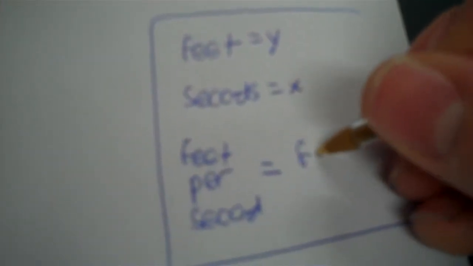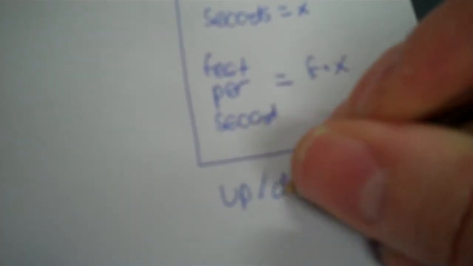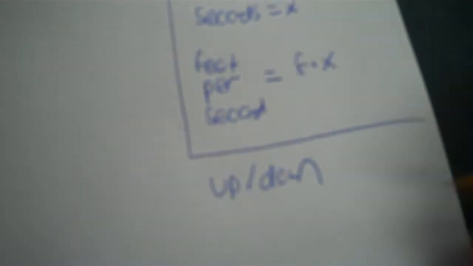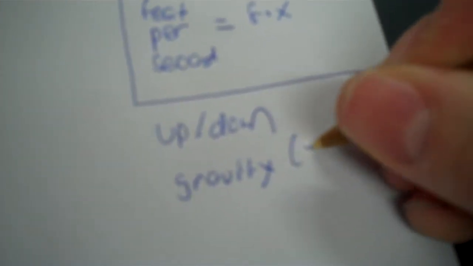So the feet per second is 8. 8 times X. The dog goes up, he goes back down. How does that happen? He's pulled down by the force of gravity, which is -16. So parabola. Before 8 feet per second, I don't see anything, so 0 feet. After 8 feet per second, I don't see anything, so 0 feet.